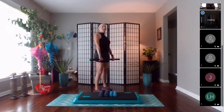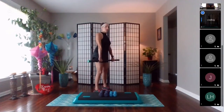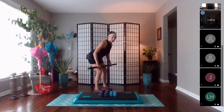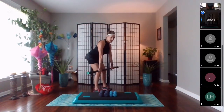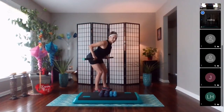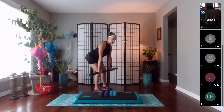And one more time. A slow dead row. We come down to the knees. Hold. Pull the weights in. Straighten your arms. And stand back up. Good. Hinge to the knees. Pull the elbows back. Straighten the arms. Now up to tempo. We go down, row, straighten, and up.